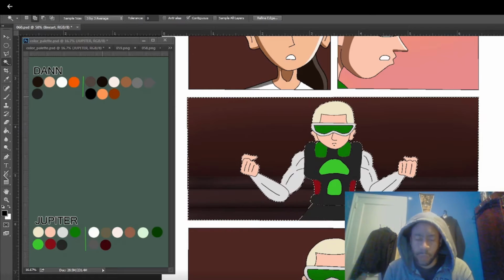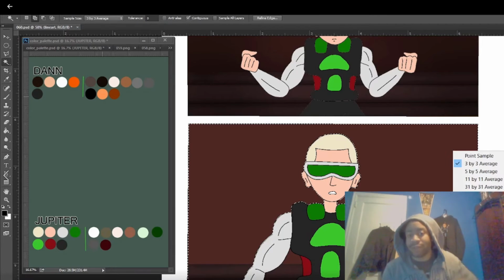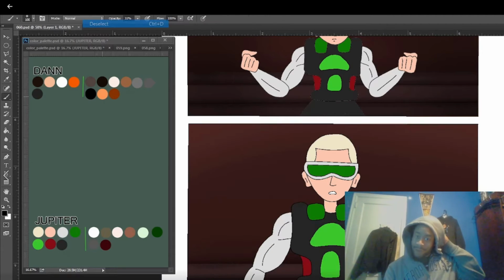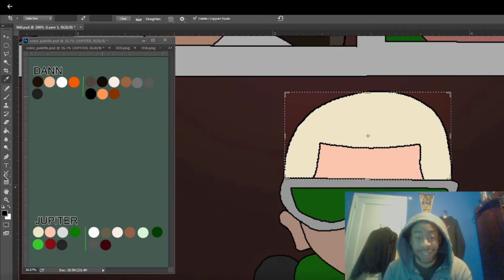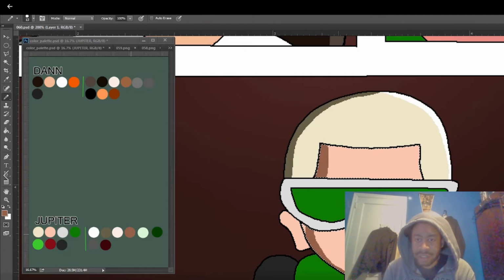But in any event, the weird revelation that I just had. I did the backgrounds for these two panels first, but I don't think I ever went back and did Dan, so that's something I'm going to have to be aware of. Good thing I watched these videos back so I know what to fix in these panels, sort of after the fact. I had one of these happen just a couple of days ago, and here I am right back at it, discovering things I didn't finish while watching it back.